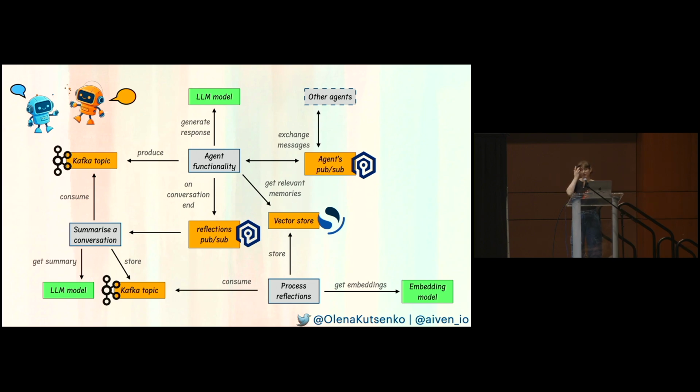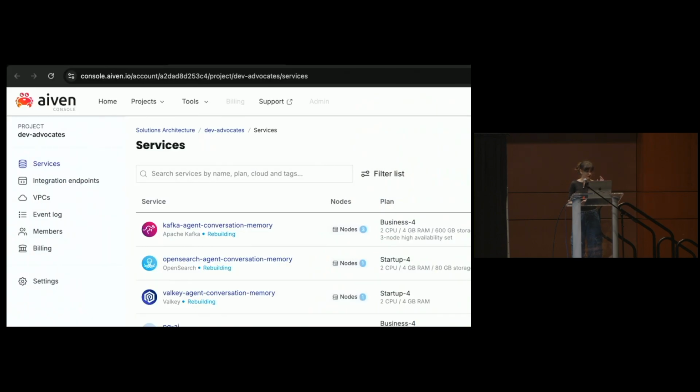We also can use that information, for example, when they're meeting the second time: okay, do I know this agent? Yes or no, based on the past conversations, and what exactly do I know so that I can start a conversation with some kind of idea. So in this one I was using Kafka for ongoing memory, OpenSearch for long-term memory, and Valkey for the PubSub communication.